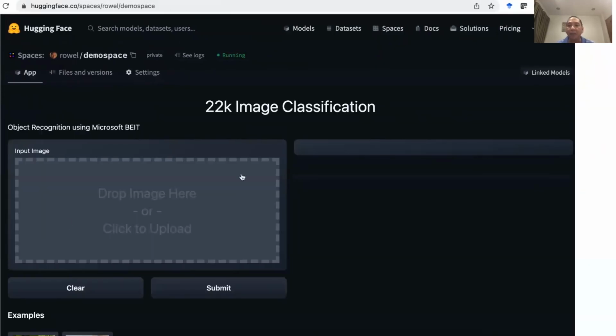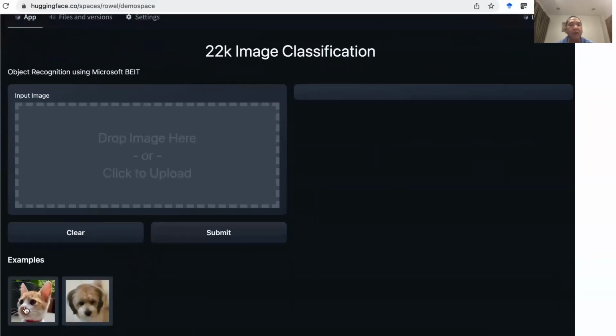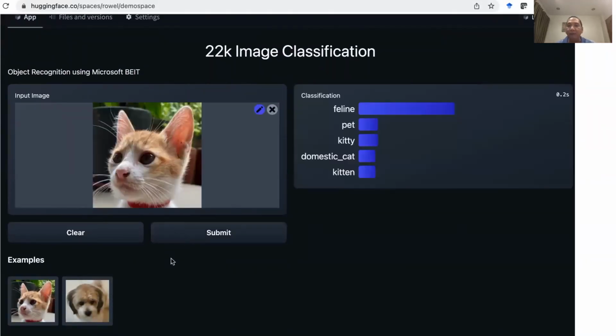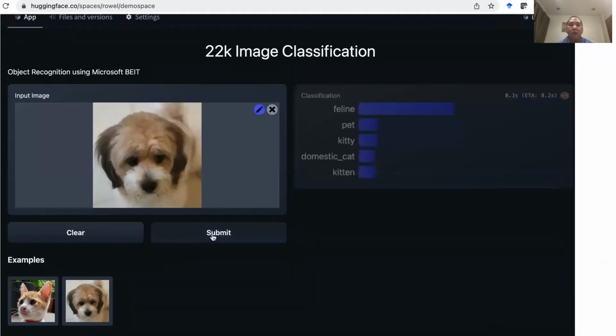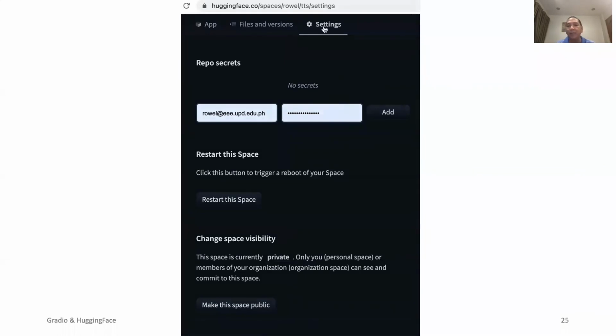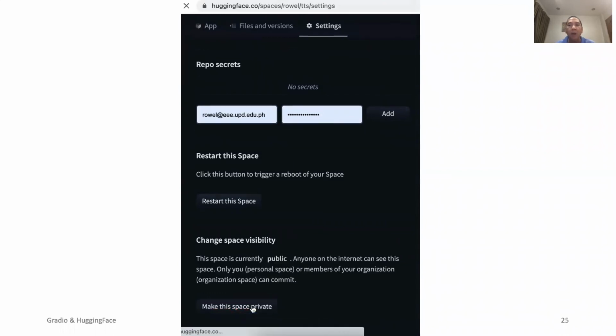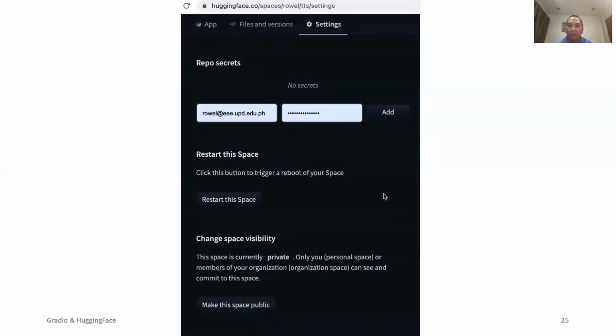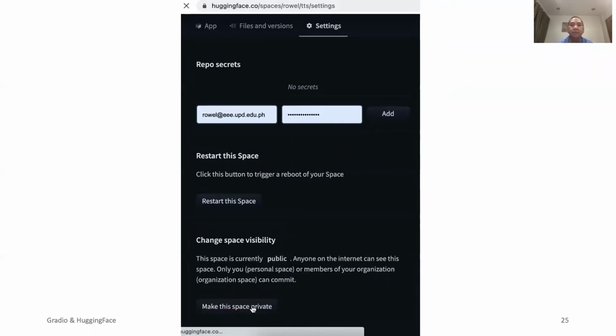Clicking on the App tab enables us to access our classifier. The functionality is the same as the one in Jupyter Notebook. After testing, change the access mode from private to public under the Settings tab. Your new app is already publicly available. Share the link to your users. Your app will also become searchable under Hugging Face Spaces.